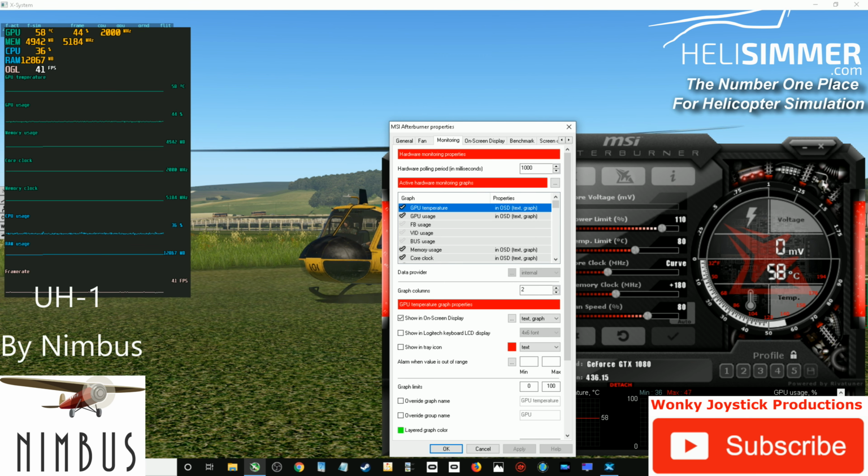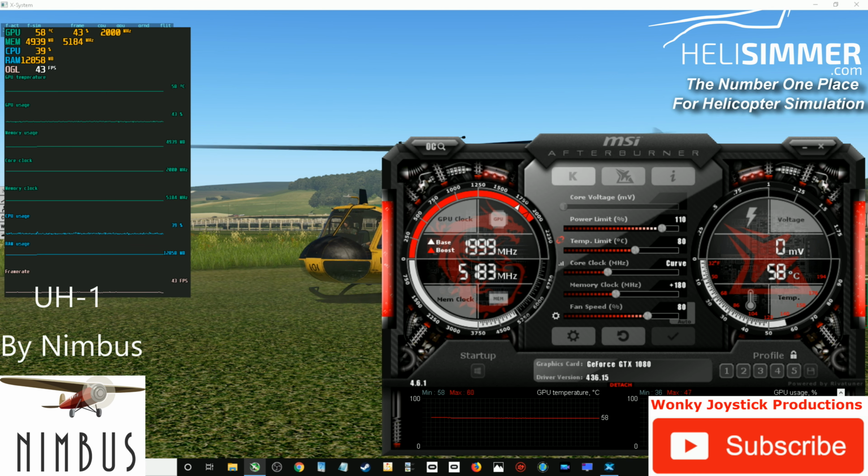You can play around with the size and everything here and just choose what you want to be shown. You can even play around with the order and everything. And then once you've done that, it will only show when you run this overlay or the Riva tuner.